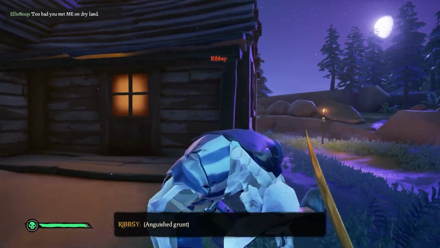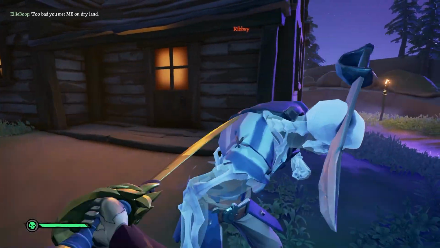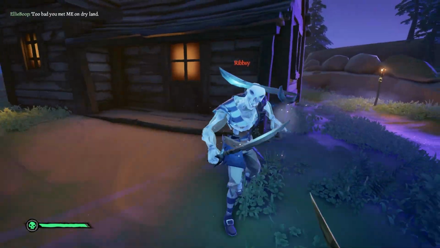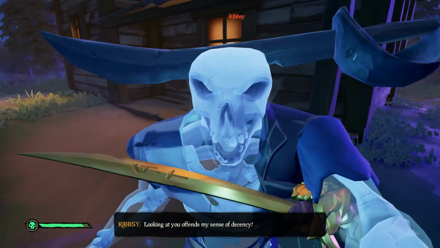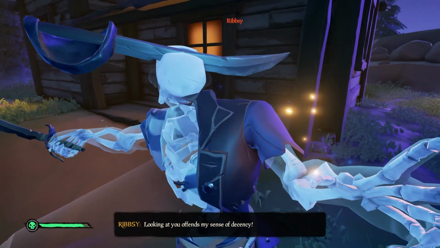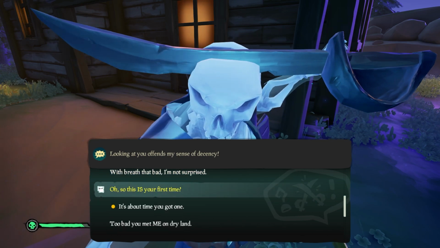All you need to do is choose the option that makes sense. So, for example, there's an insult he uses where he says he thinks the fight will go swimmingly or something like that, and you can then retort with the dry land response. You'll get the hang of it by the time you've fought all the pirates in preparation for the fight with Ribsy. Just take your time and make sure that what you are responding with actually makes sense and relates to the insult that they've just used.